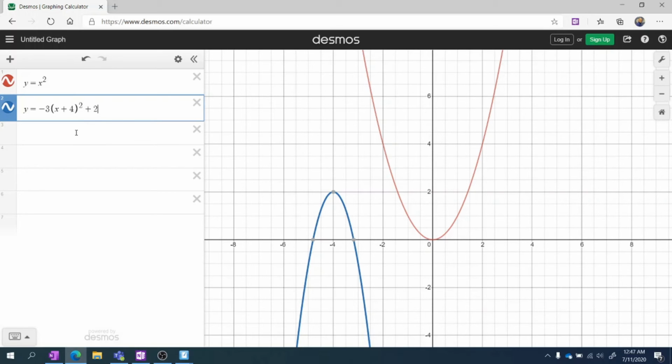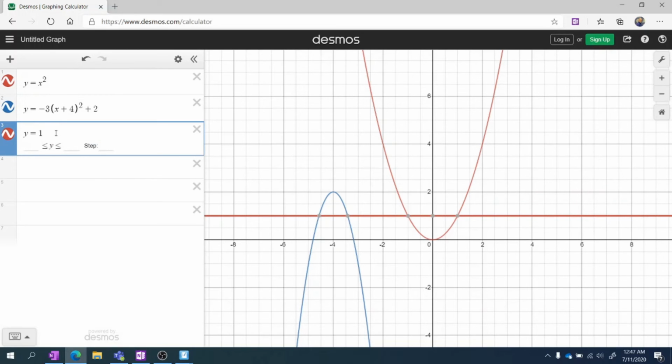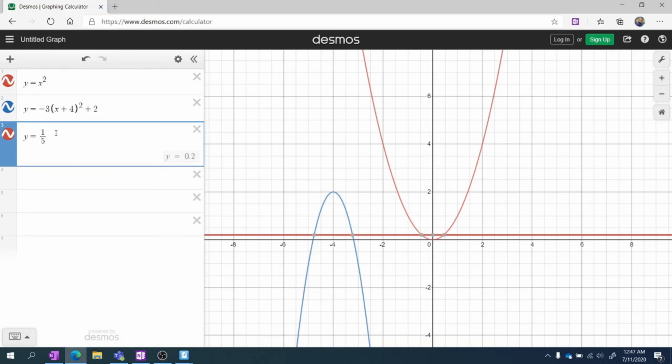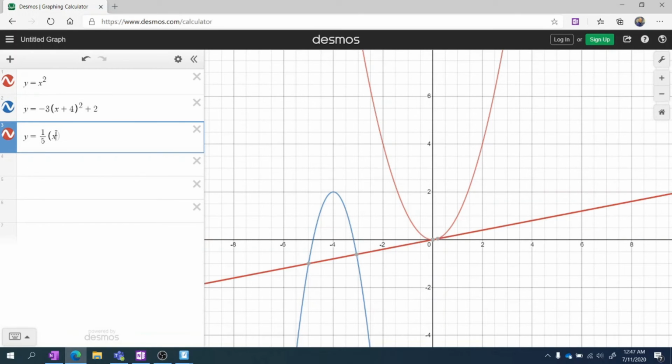Let's put one more on that same grid. So let's keep this one opening up. So we'll go y equals, let's make it open wider. So let's make it a fraction. So it's going to be, and I'm going to keep it positive so that it opens up. Let's go 1/5. Oh, I don't want the bracket there. I want it in the numerator. So 1/5 bracket.